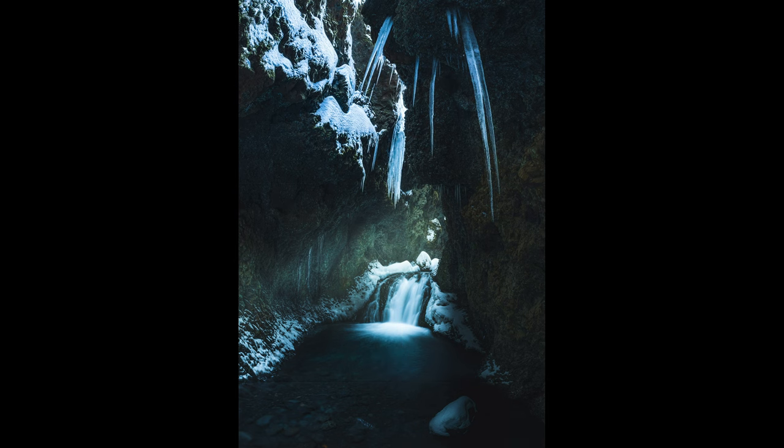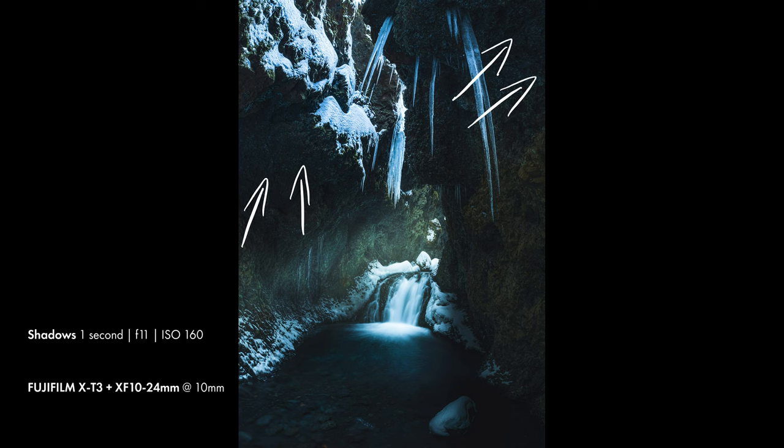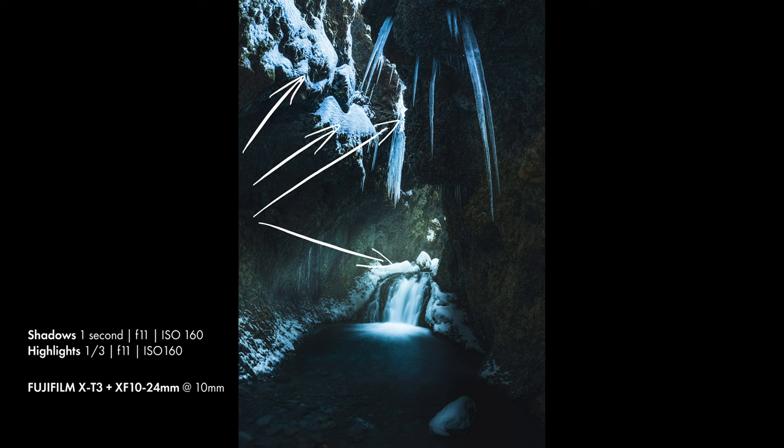By including the roof and the far side of the canyon you at least get a feeling of the uniqueness of the place. Unfortunately I couldn't do this in one frame even with the lens at its widest focal length, so I had to shoot the image as a vertical panorama made up of four horizontal shots. Each frame of the panorama had to be captured with three exposures — one for the shadows to ensure I had detail in the dark parts of the cave, though this meant losing detail in the highlights where light was hitting the snow.